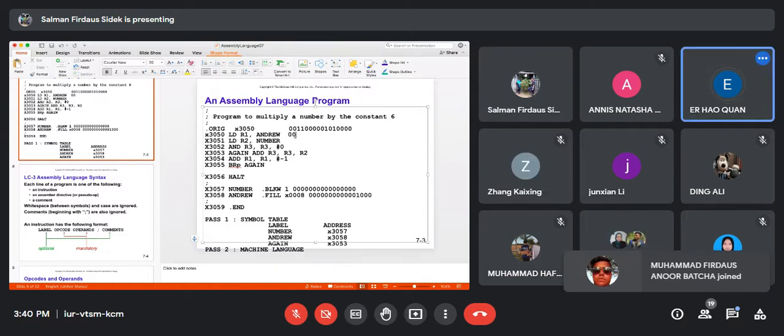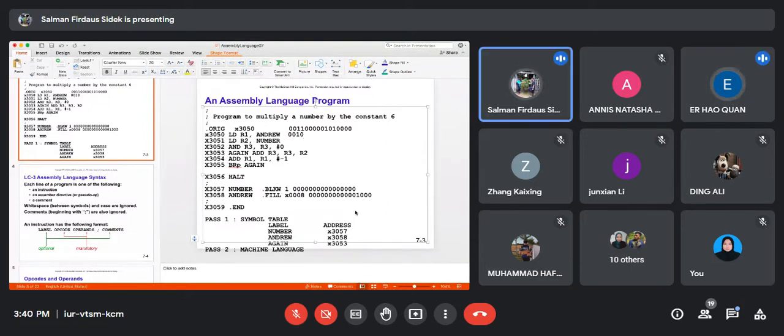LD opcode is 0010, and then destination is 01... sorry? Yeah, 001.